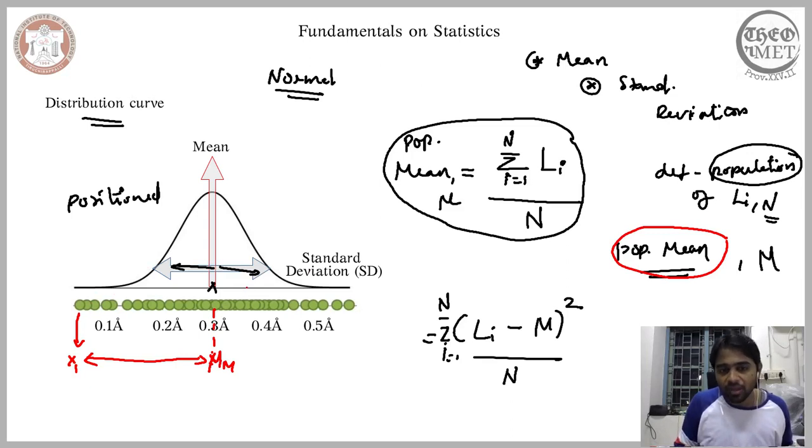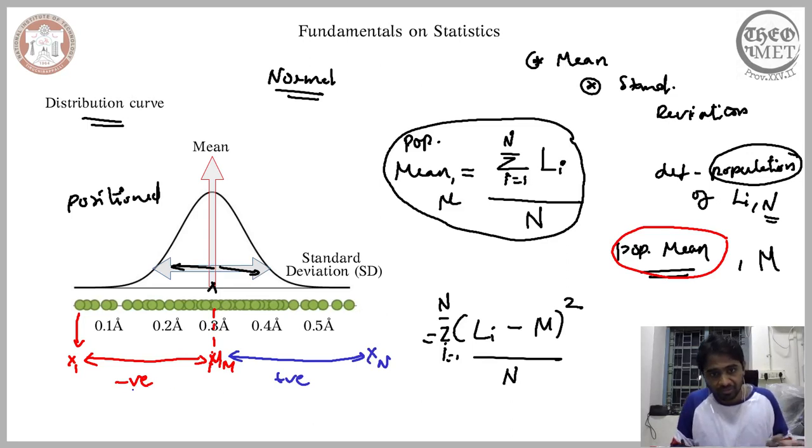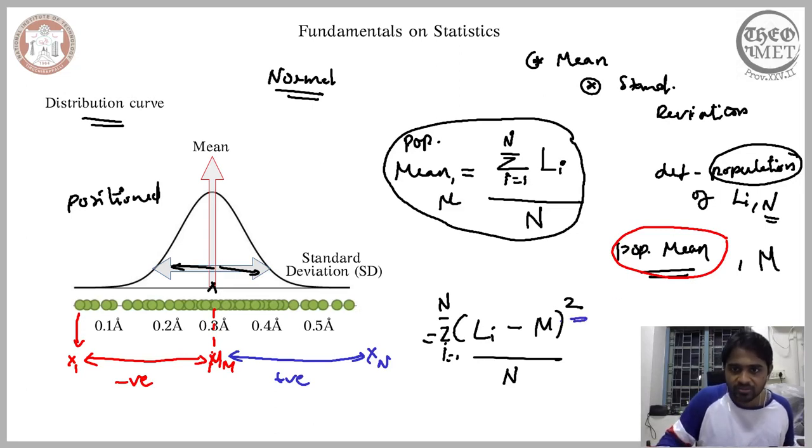Now the reason why we need to consider the square is because this will give me a negative value, whereas this difference here would give me a positive value. So when I consider the nth lattice parameter, then this difference would give me a positive value. Therefore these two will cancel out each other. The negative and the positive value will cancel out each other. So we need to have a square term here. The square term avoids the cancellation between the negative spread and the positive spread, and we are considering this spread.